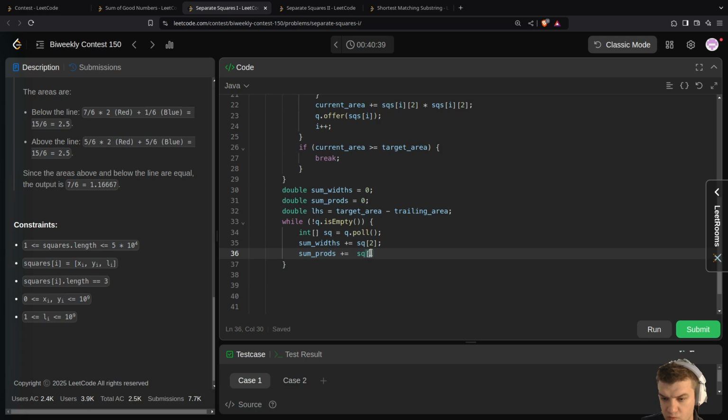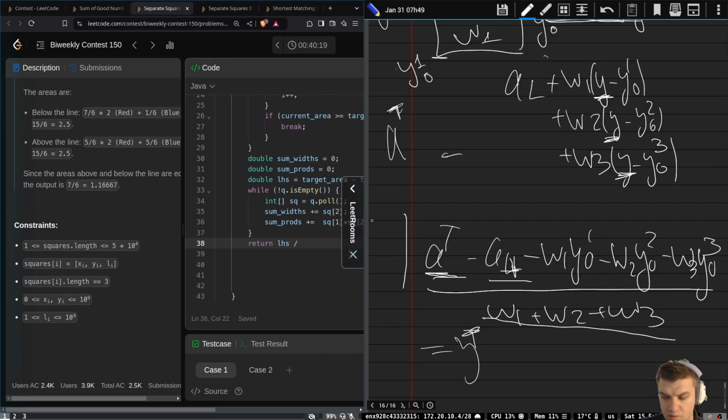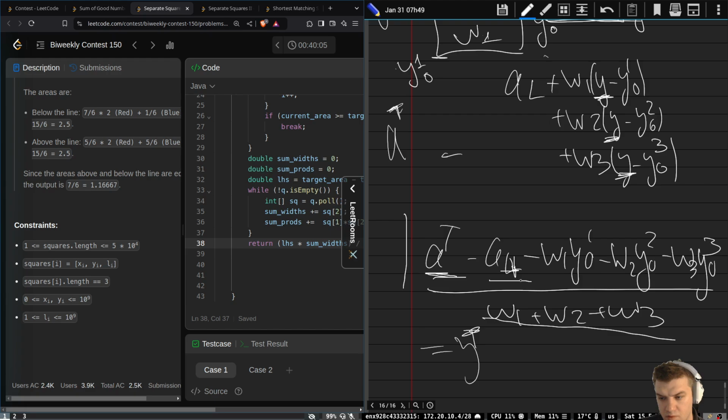so it's gonna be 1 by square 2, so like that, and then return LHS over LHS multiplied by sum of prods, sum of weights divided by LHS minus sum of prods.